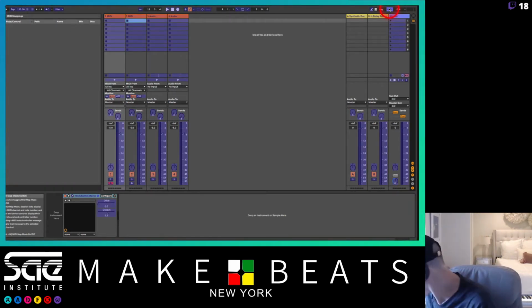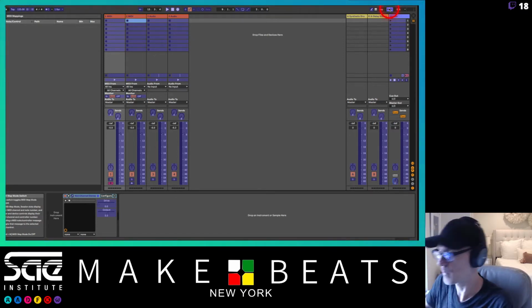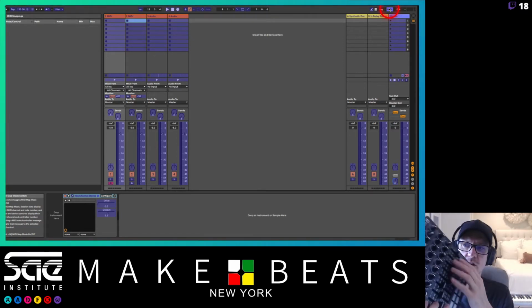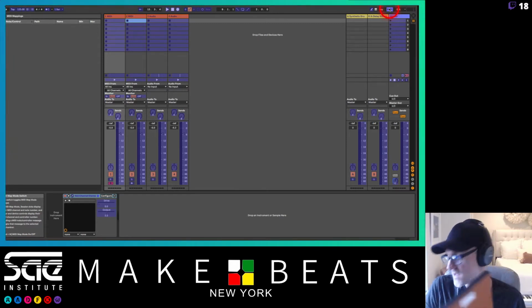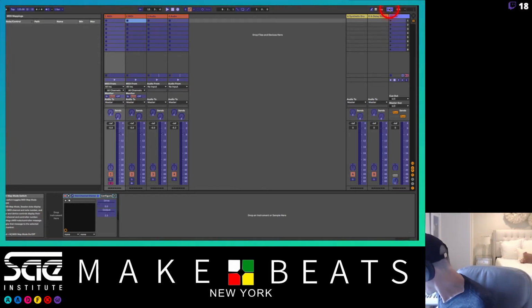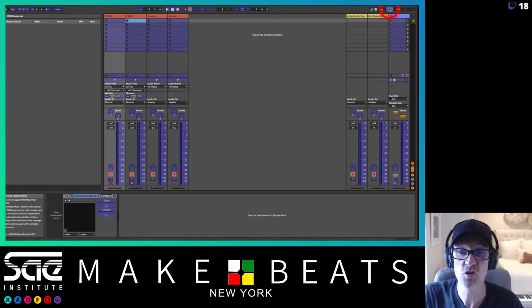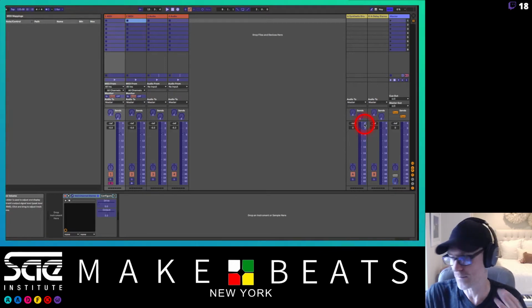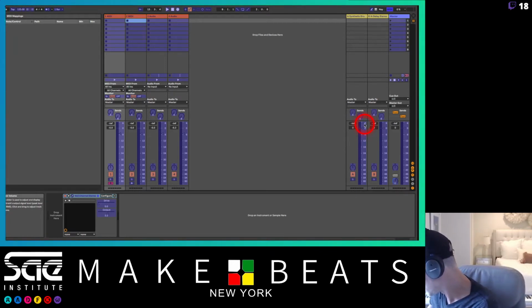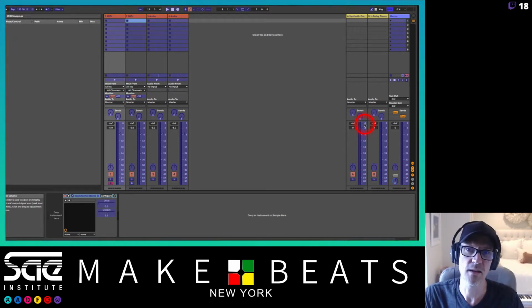So on your controller, you know, your controller has faders and knobs and stuff like that. And with these controllers, you can actually set those up so they can control anything on the screen. Now, a lot of controllers actually have like an Ableton Live default mode. So it'll automatically control things in Ableton Live, which I'm going to show you about later. But you can also set up your own things, and it's super, super easy.